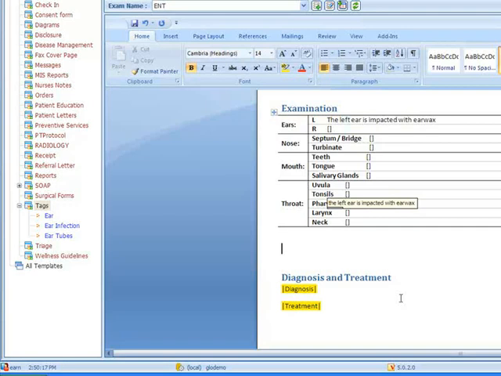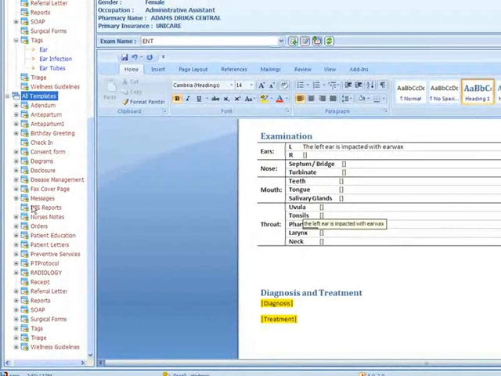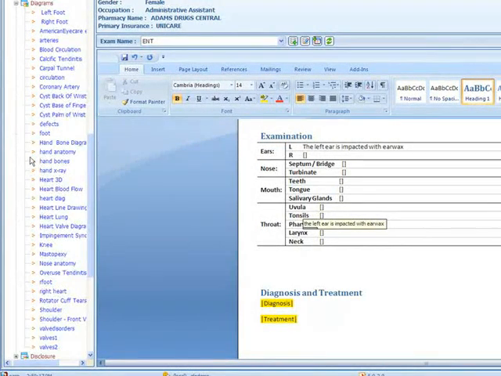I also have the ability to create multiple things, like I can add in pictures or diagrams. So I'm going to go down to my all templates and maybe borrow a diagram from another one of my providers. So I could have this built in as one of my diagrams, or I can grab another provider's diagram.